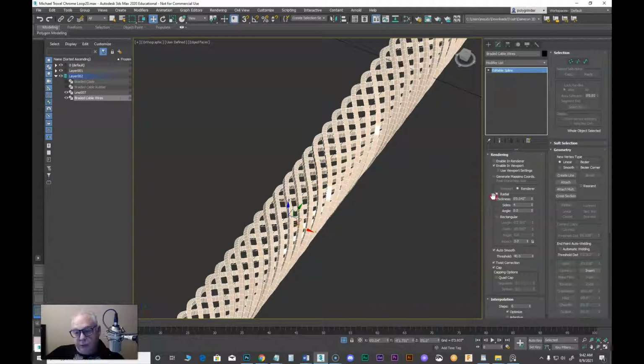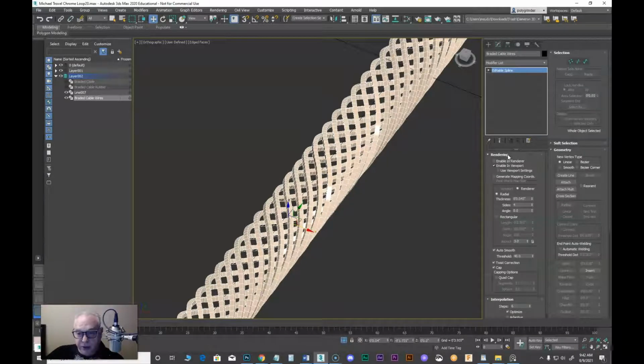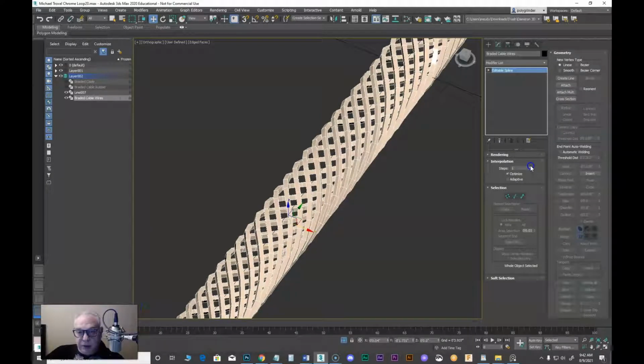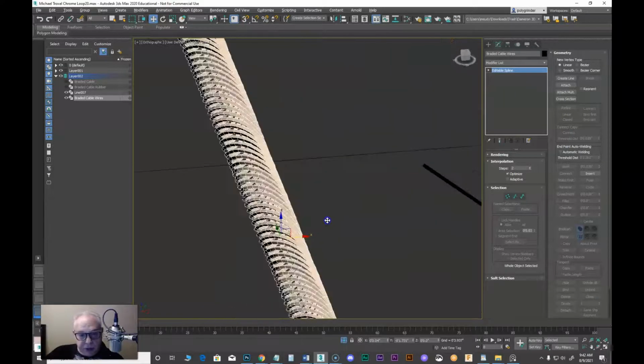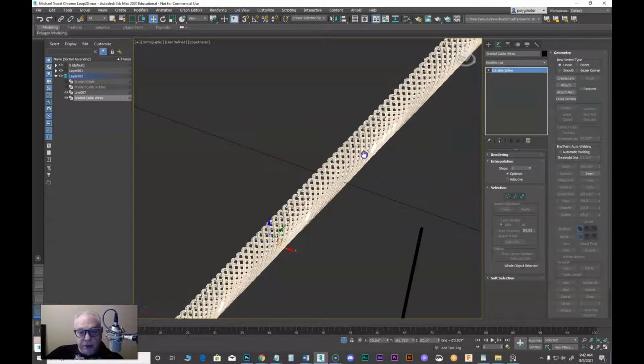Okay, but since this is a spline right now, what I want to do is turn down some of these cross sections that are in here, and this is formed by our interpolation in here. So right here, interpolation, we can start turning this down, and it's turning down how many subdivisions are going through this, and probably 2 maybe. Okay, that looks pretty good.